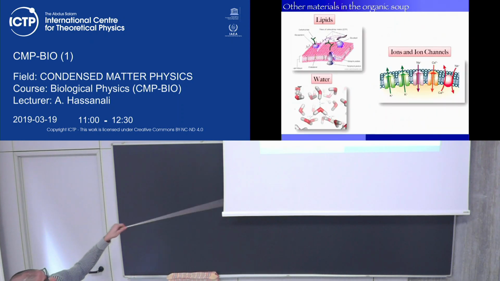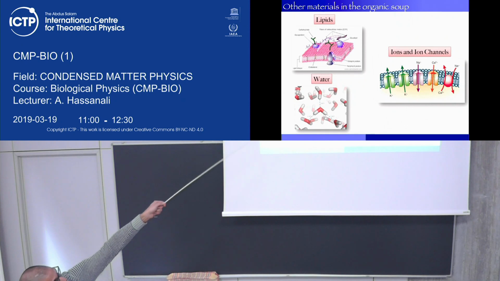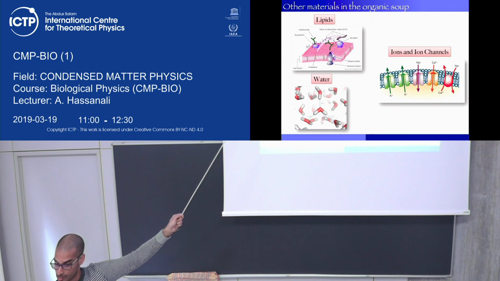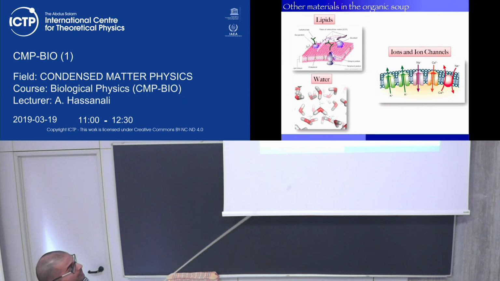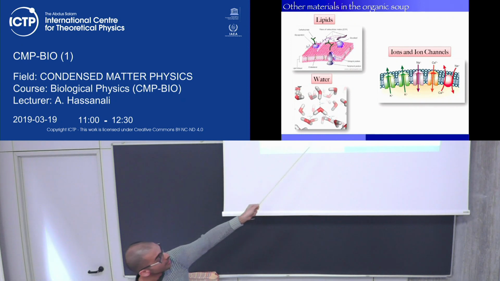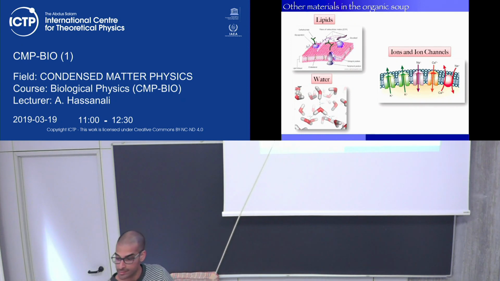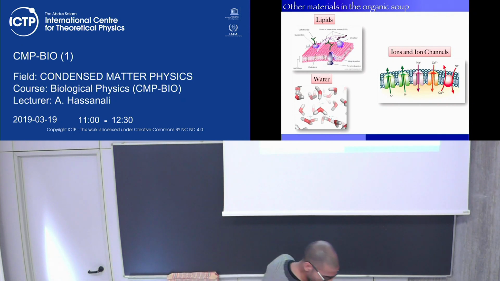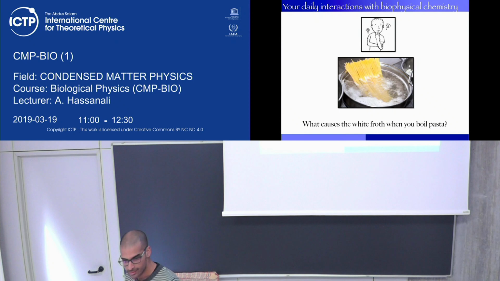What else? We talked about lipids. These are fats, for example, that form the surface of the cell, the cell membrane. And these cell membranes are porous, because they allow ions to diffuse in and out of the cell. These are things that cause action potentials, which are at the heart of why neuron cells function. And of course, there's a lot of water.